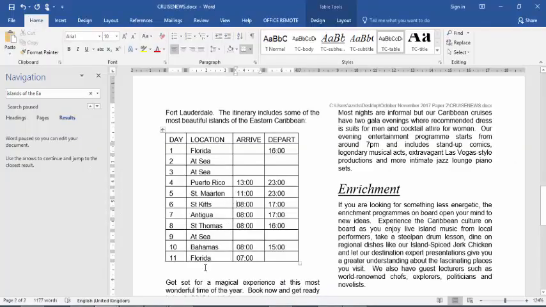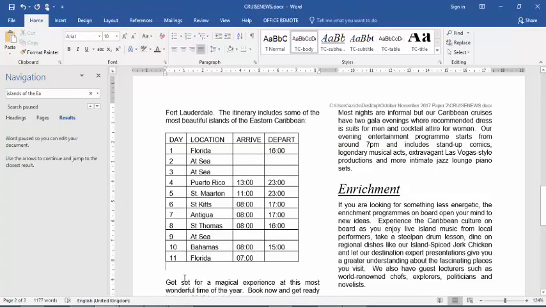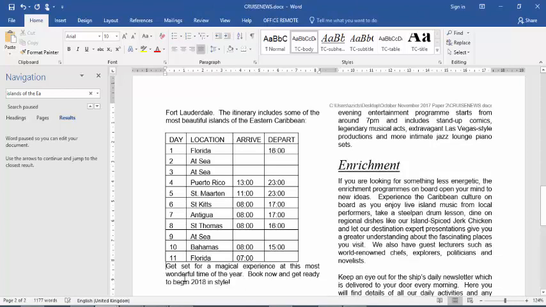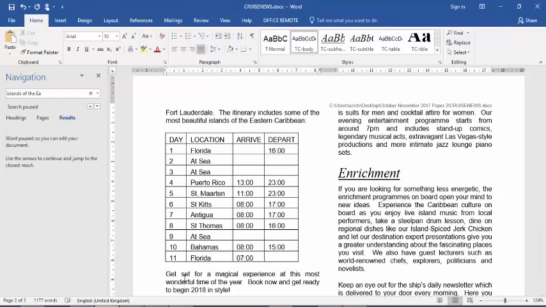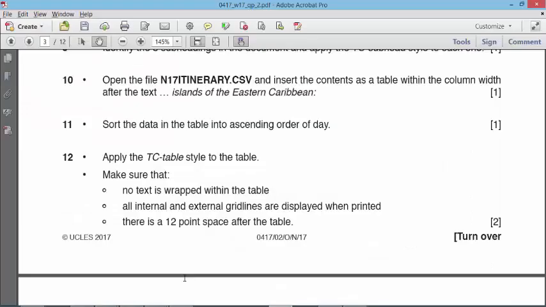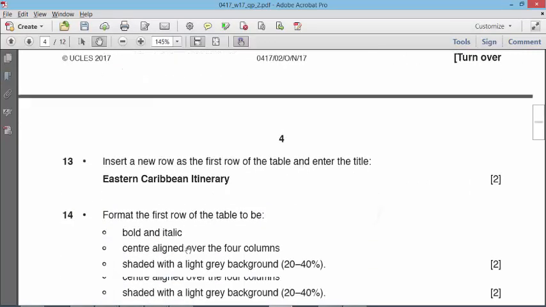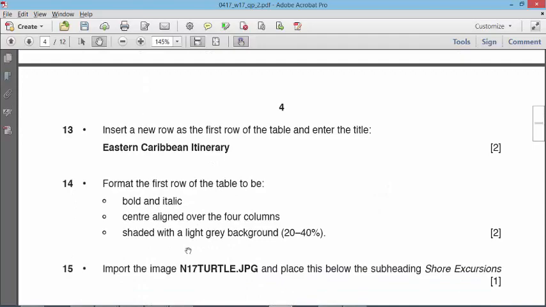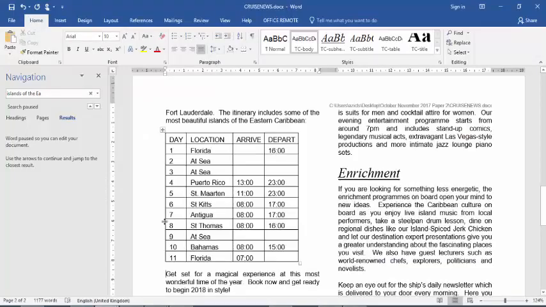There's a 12-point space after the table. It's more than 12 points, so bring it up, delete, then do Shift, Enter. Okay, that's a 12-point space after the table. Okay, insert a new row.